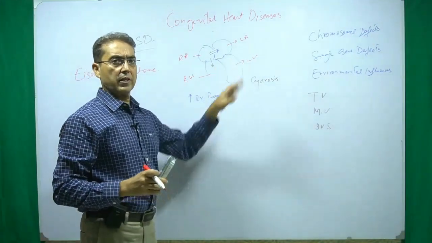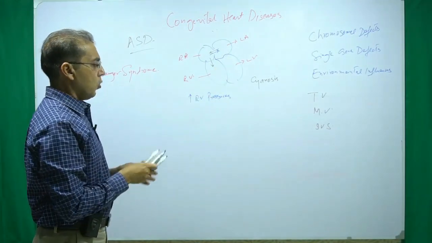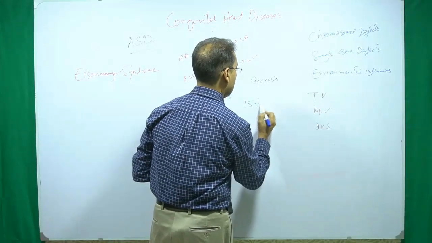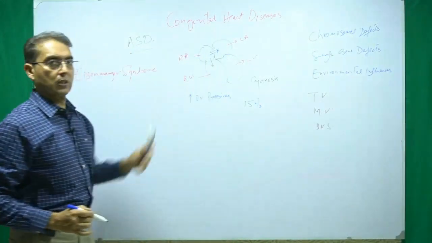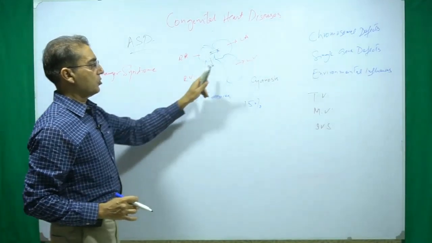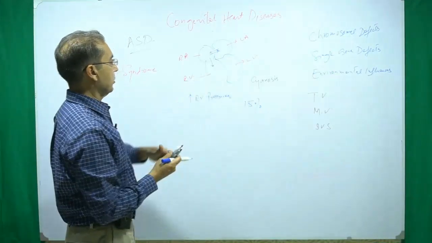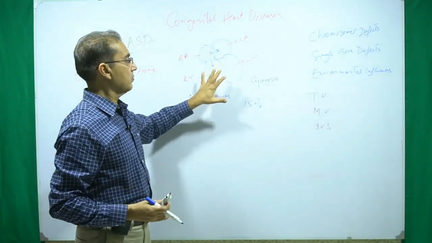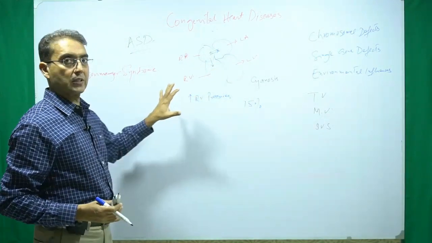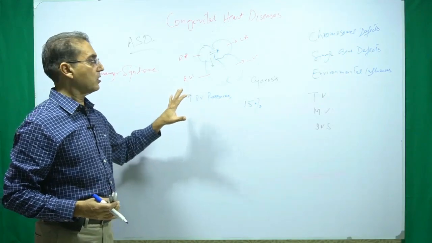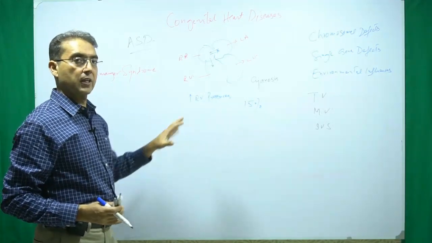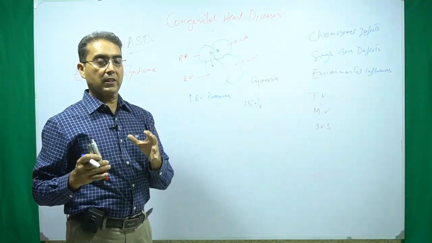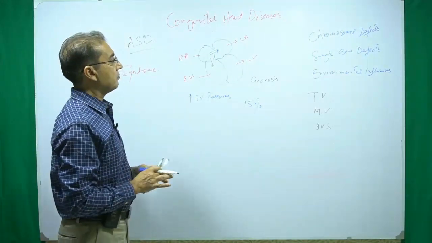But generally this does not happen. It has been observed that only 15% of the patients show shunt reversal. Why is there not shunt reversal? Because this lesion does not produce great stress on the cardiovascular system, and the symptoms are usually present after the age of 40 years. Till then the lesion is tolerated, and most of the time it is diagnosed on clinical examination done for some other reason.